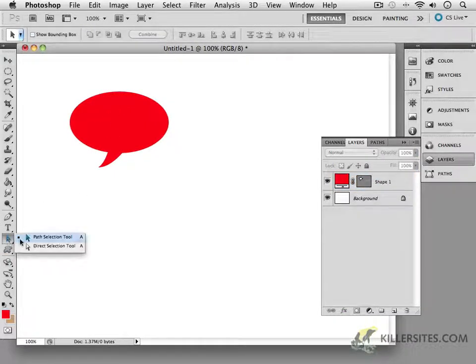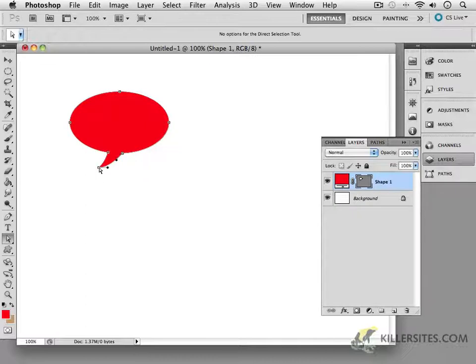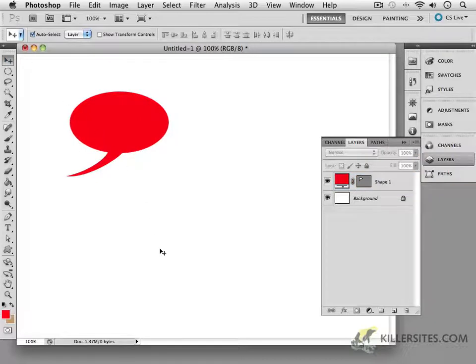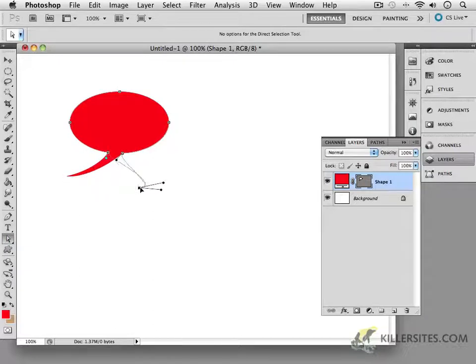For example, if I have the direct selection tool, I can click and drag on one of these vector paths. See, there's a point right there. And notice I can bring it out like this. I can manipulate those handles so that it gives me more of an effect like that, and a lot of different things that you can do, depending on which tool you're working with and how it's going to end up helping you in the long run. So nevertheless, you can manipulate all of these things, you can work with them, but let me show you.